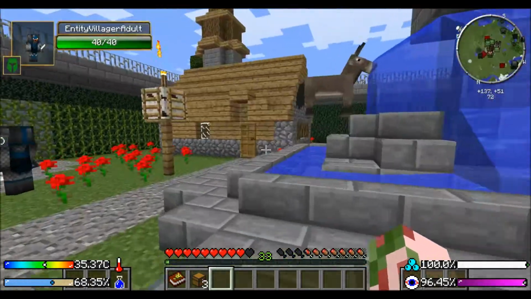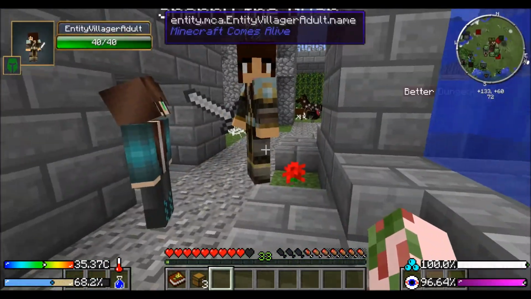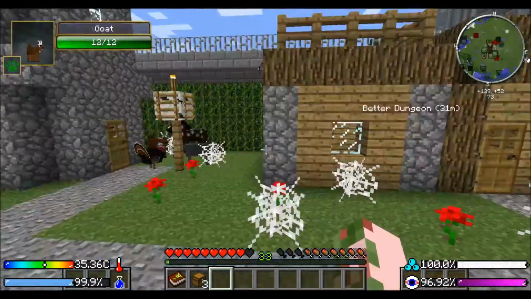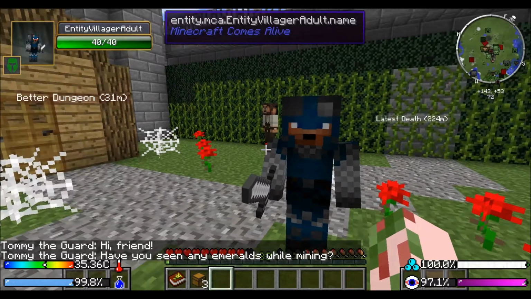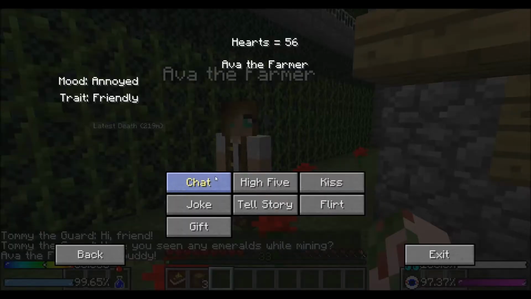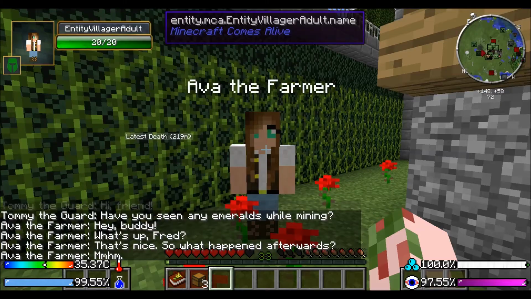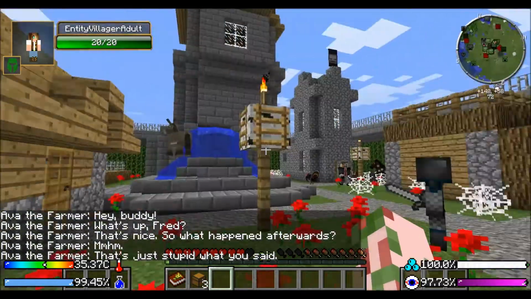Achievement: get 100 hearts with a villager. Oh. Probably shouldn't be drinking fountain water, but a bit desperate at the moment. No, I'm not really minding, mate. Hey, buddy. A five. How much? Well, then. Yeah. Not fine. Jeez.